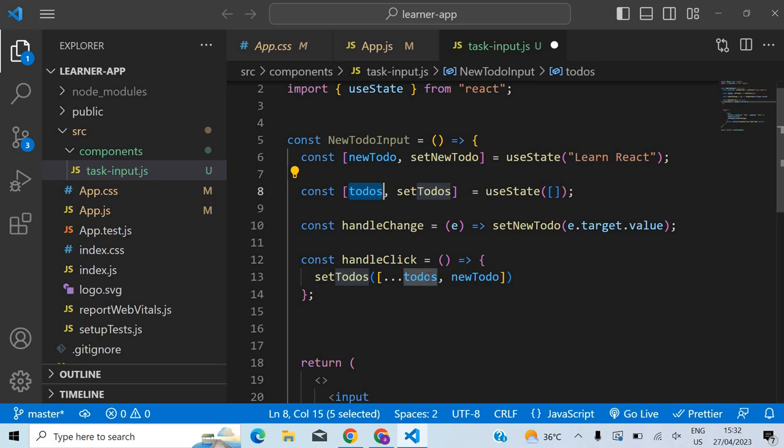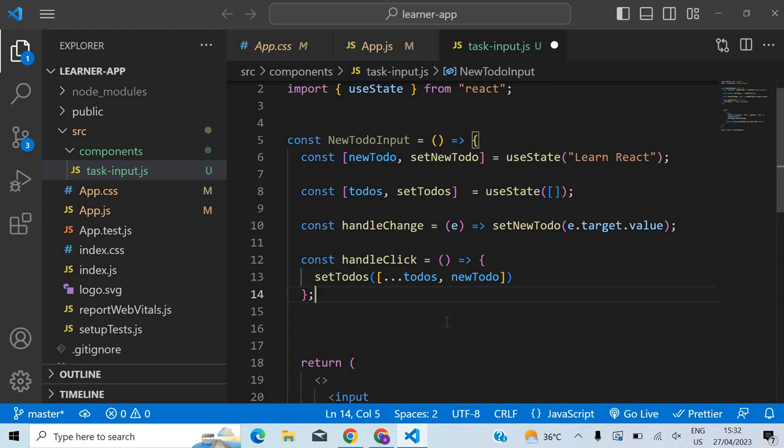This is the old todos, and I'm using the spread operator to copy that. I'm also using the new todo here, because the new todo will be stored in this variable. So this array will contain the old todos along with the new todo, and then I'm passing that array as an input for setTodos. So this todos will be updated to contain the new todo as well, and there is no mutation here because this will not mutate anything. Spread operator is like copying.